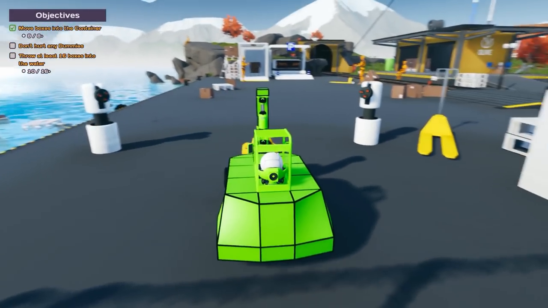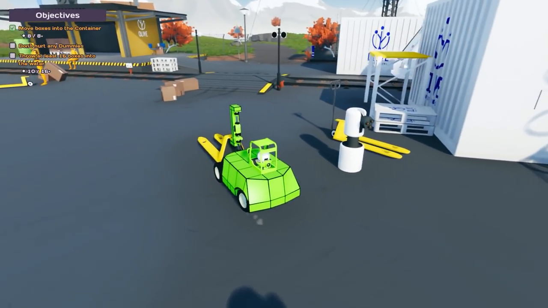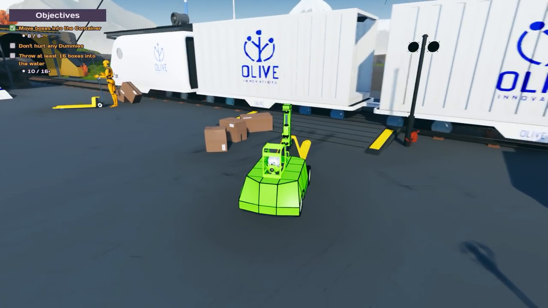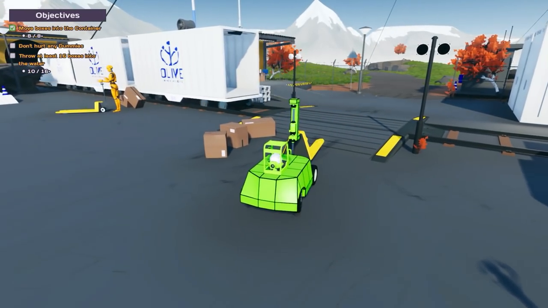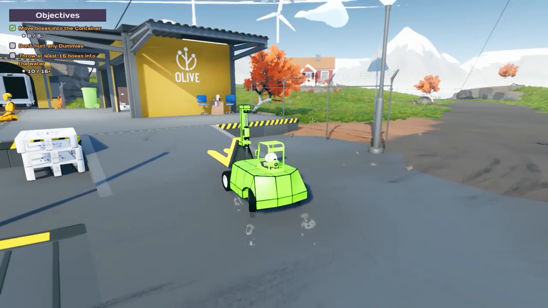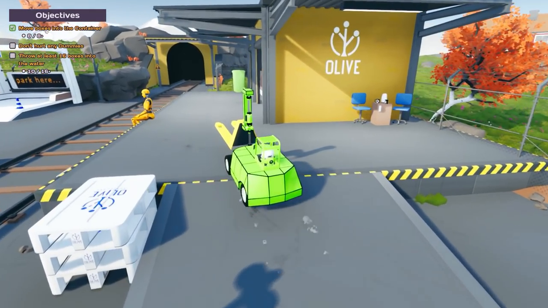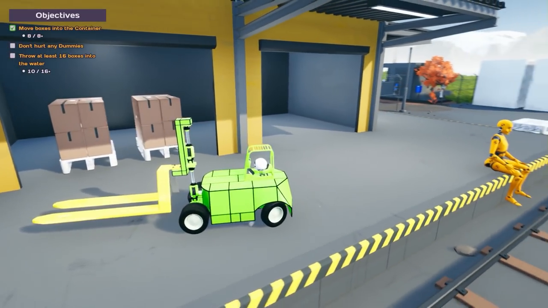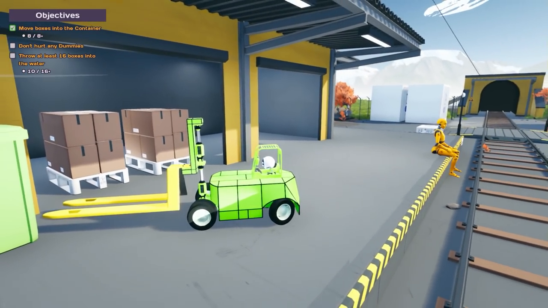Now there were two more pallets at the train station. I guess we could plow some of these boxes as well, but we don't really need to. As long as that dummy doesn't get hit, I'm really worried about that one with the boxes near him. Alright, so let's go in here. There's these two pallets. We should be able to grab these and just throw them in the thing and then just go to the finish. I mean, it's a pretty easy challenge as long as you don't hit those stupid dummies.